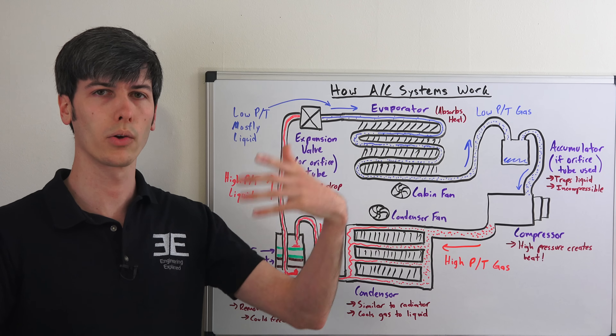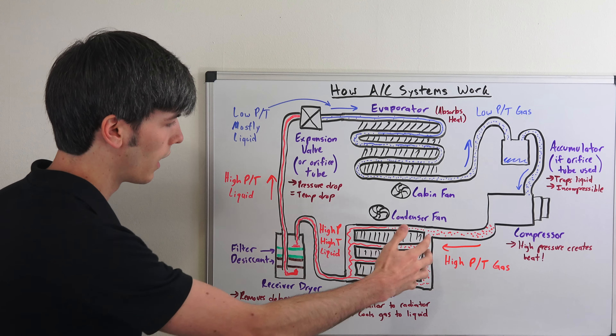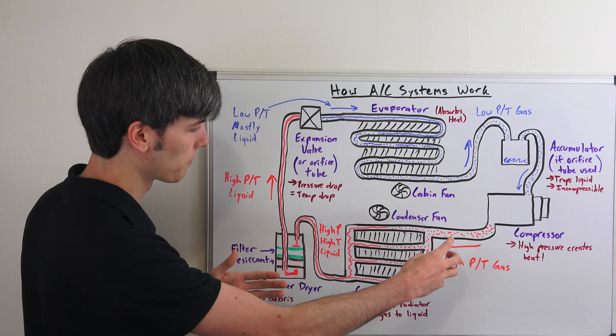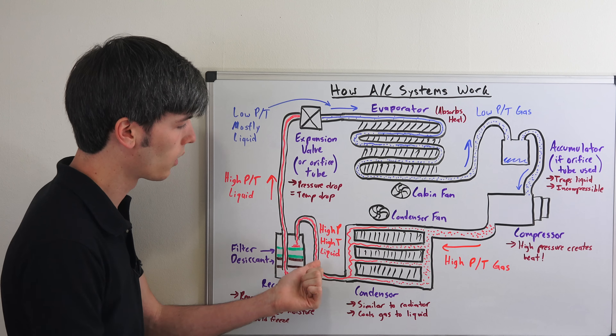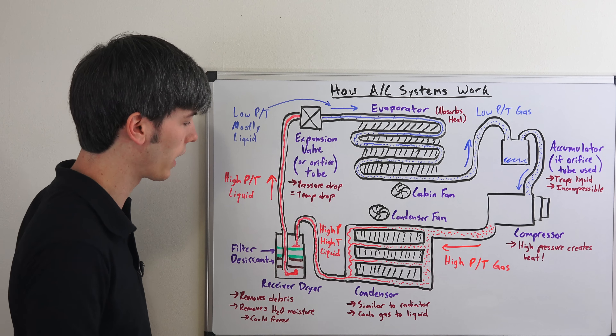it's similar to how clouds work. For example, water evaporates, goes up into the air, cools, and as it cools it condenses into liquid. A similar thing is happening here, but the temperature change still leaves it at a high temperature after it leaves. We've cooled it enough for it to condense into a liquid. So leaving the condenser we have a high pressure, high temperature liquid, whereas entering it was in gaseous form.